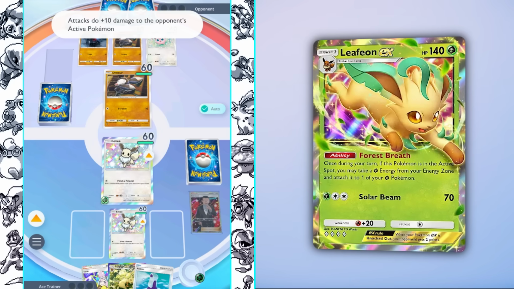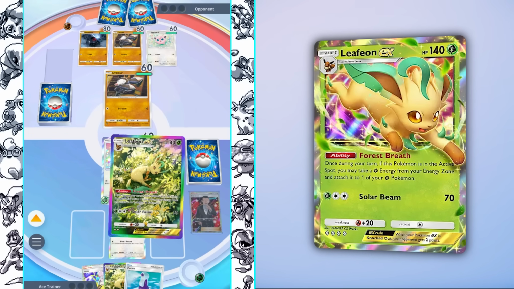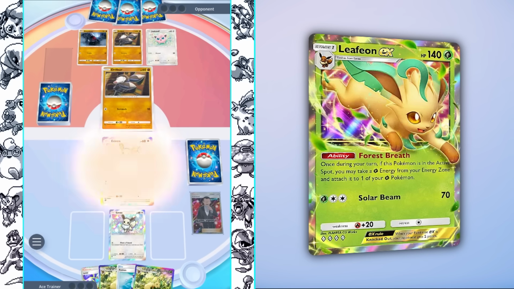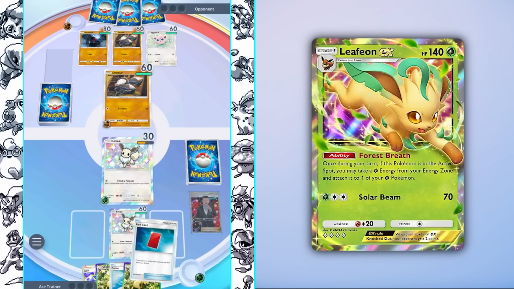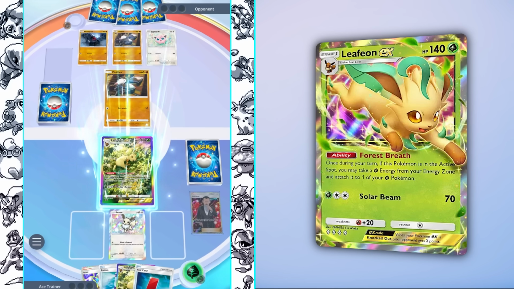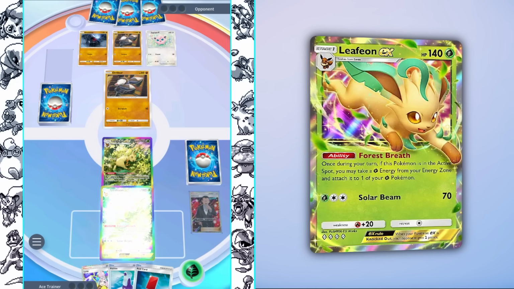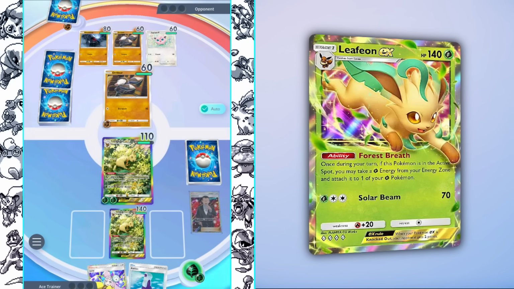Next up is Leafeon EX, which brings speed and setup power to any grass deck. And in a game where tempo wins matches, that's a massive edge. With 140 HP and a solid single attack, Leafeon EX already looks decent on paper, but its real strength is its ability, Forest Breath. Once during your turn, if Leafeon is in the active spot, you can take a grass energy from your energy zone and attach it to any of your grass Pokemon. That means Leafeon isn't just a pivot attacker, it's also an engine. It accelerates your board for free every single turn it's in the active spot.